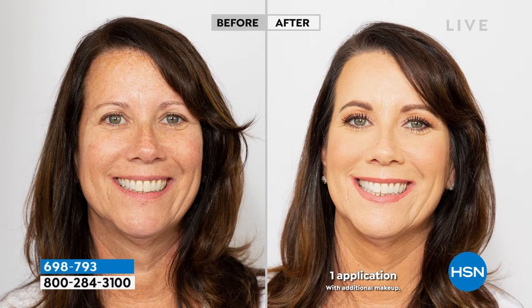She doesn't look greasy. When people ask me, hey, Doris, what's the finish of Doll Skin? And I say, it's a true skin-like finish. It's unlike any finish you've ever seen. You don't have to wait for it to dry. You just put it on and you go about your life.